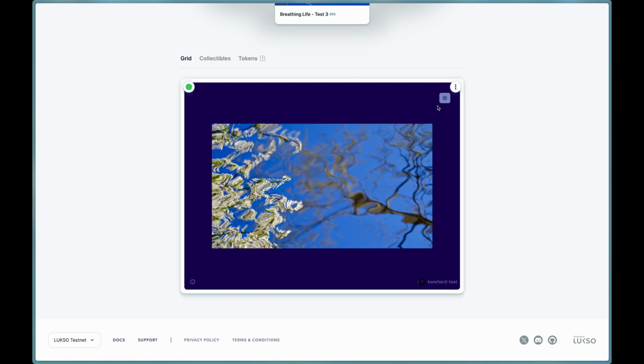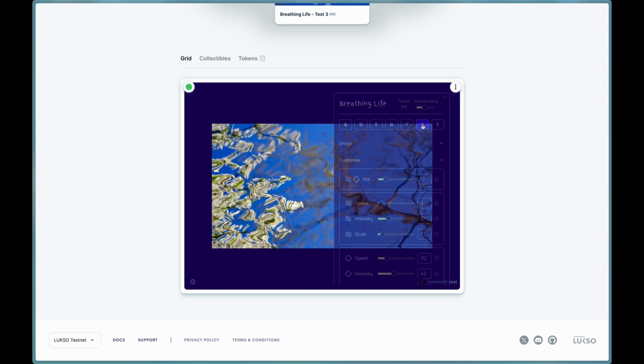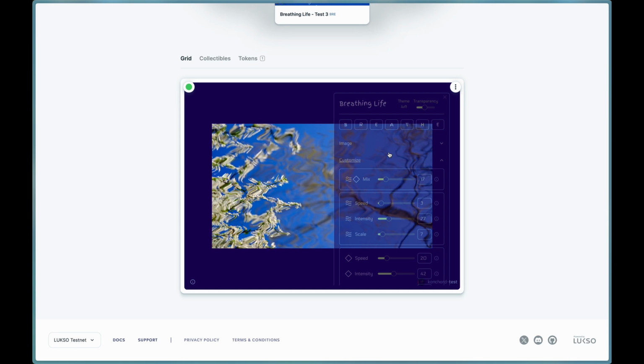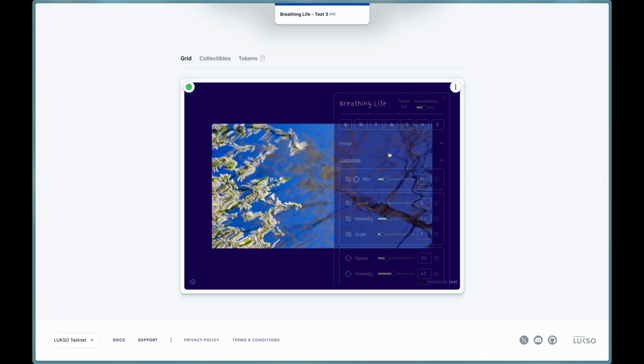And lastly, the breathe buttons here on top can be used to store presets instead of simply randomizing the effect. These presets can also be stored directly in the token metadata. And all these updates that I'm planning to implement will be made available to the holders of the original LSP7 token.